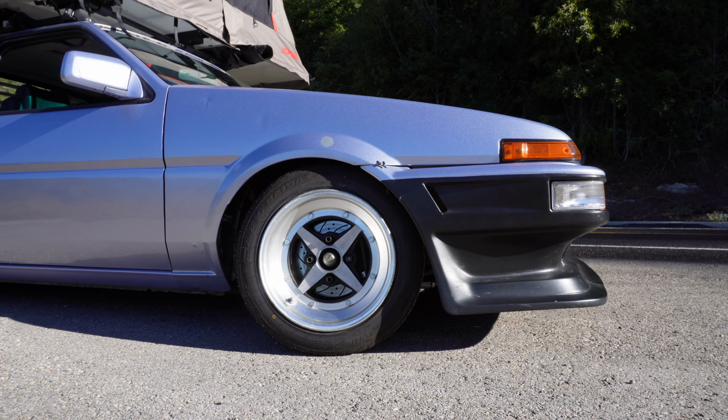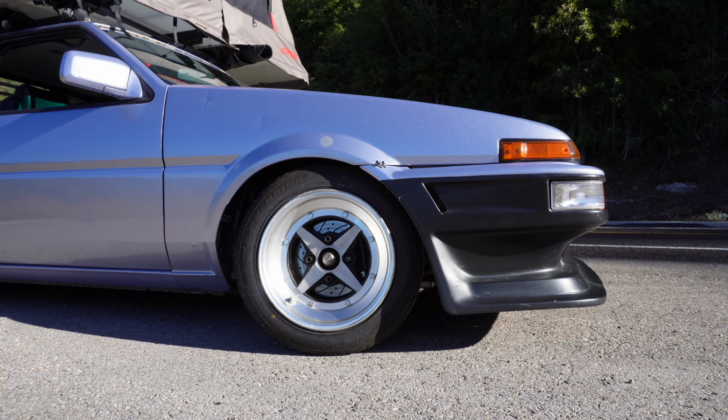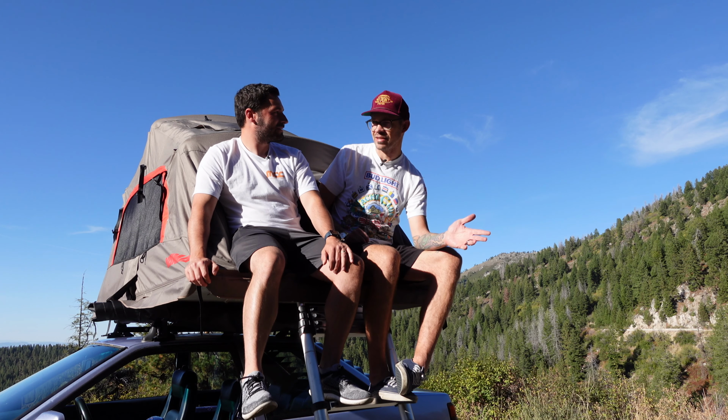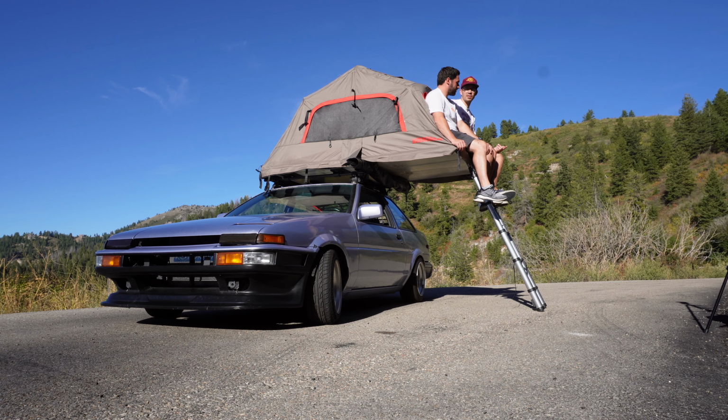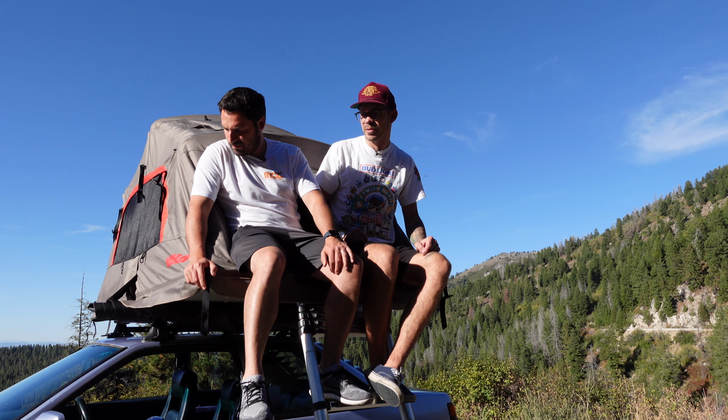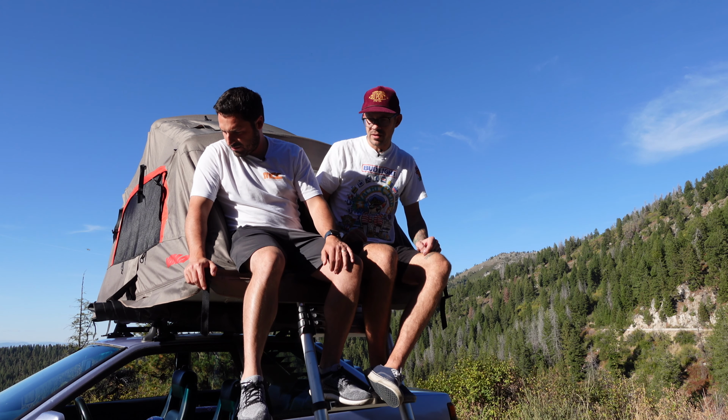That was actually the first thing I ever bought from Japan that was shipped over. I'll never do C-Mill again because it took like 6 months to get here. I bet. But I got those wheels on there, and these particular Works are from the 80s. You can tell because of the hardware on it. The hardware is actually a few less pieces than the newer ones. But they look great. I like those wheels too.